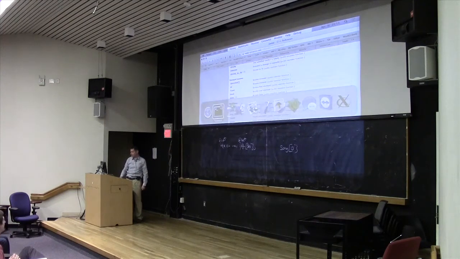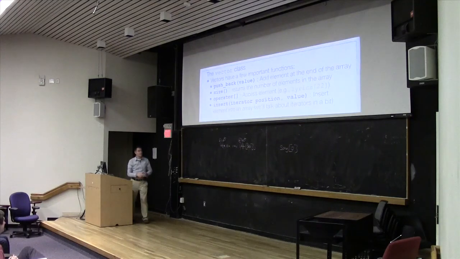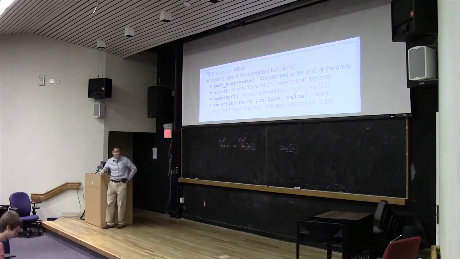We're only going to talk about a few today, but you can feel free to look at the rest of them as well. Push back some value, and that value is whatever type you've created or decided to use for that vector. You say push back the value, and it adds the element to the end of the array. And by the way, we know that's relatively fast, right? That's an order 1 operation. And the way they build these structures, they try to model it so that that's an order 1 operation, unless you have to expand, but that's rare.